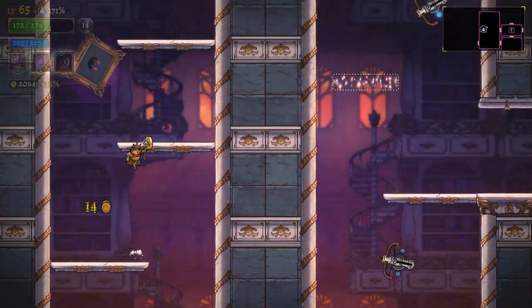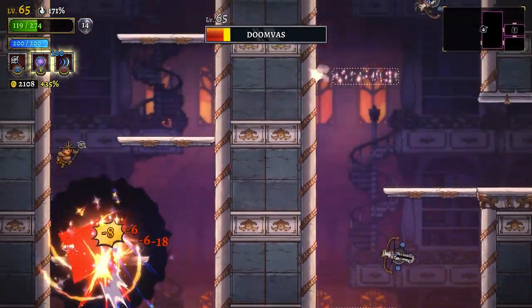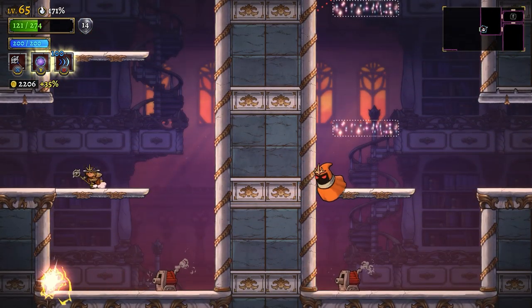I'm just trying to float in the air as long as I can. Ah, fuck! We find this guy, and there he is. Too bad it doesn't keep them knocked back. Oh, a knockback with this would be really good. Shoot your thing. Good.